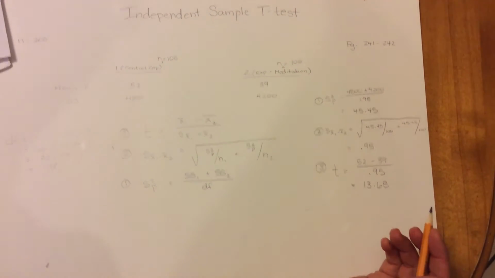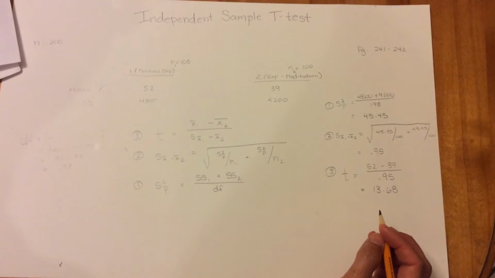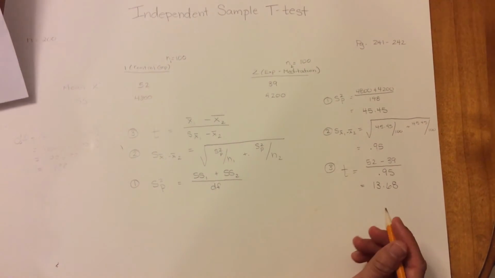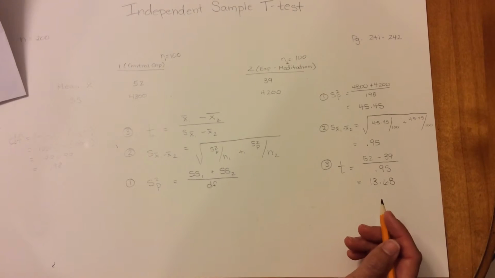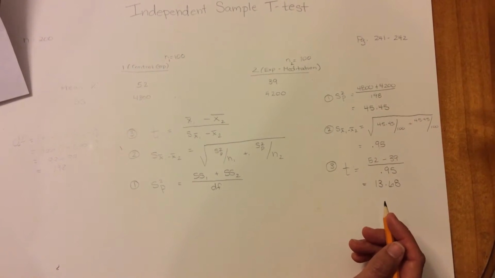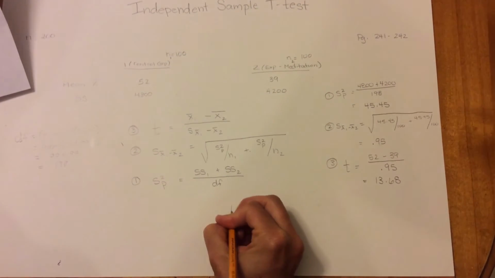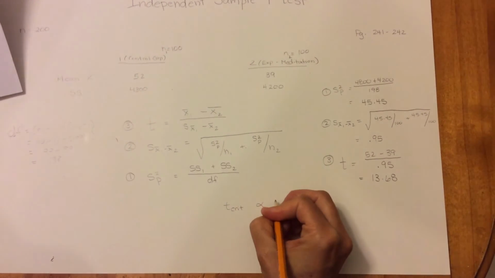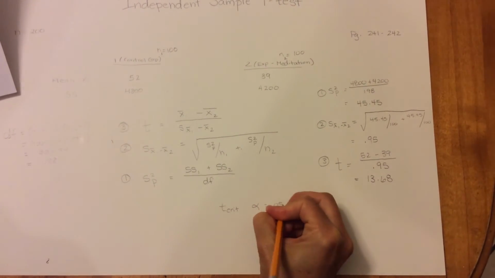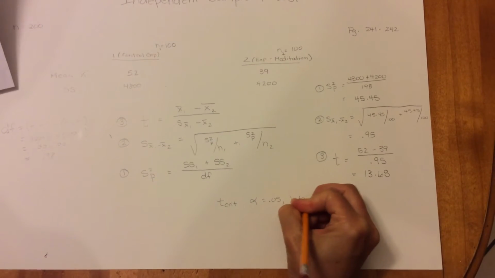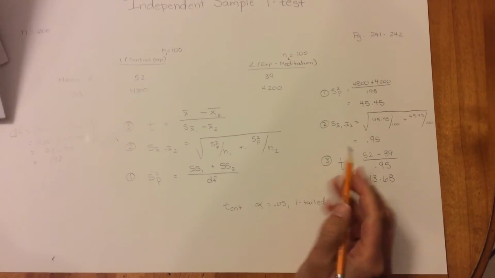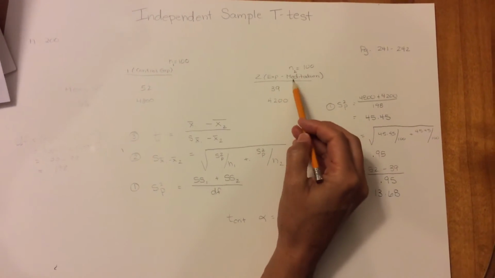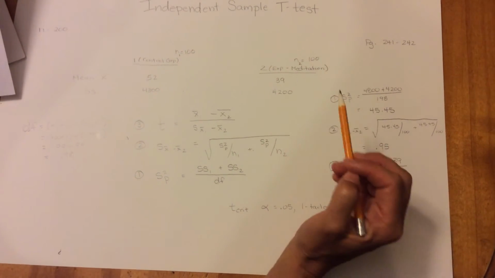You might say, well, what does that mean? We have to figure out what t critical is again. And so I could say, test with a t-test and set the alpha, we're going to set the t critical alpha at 0.05, and we're going to do a one-tailed test, because again, I said that Dr. Zen believed that meditation would reduce anxiety.